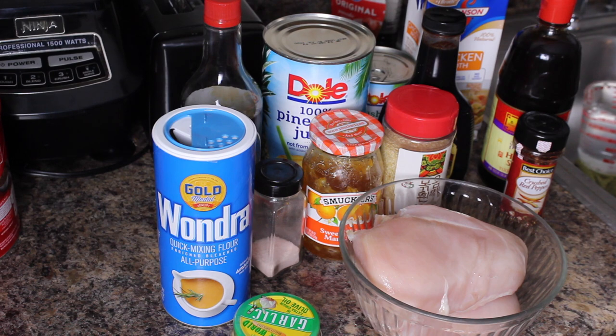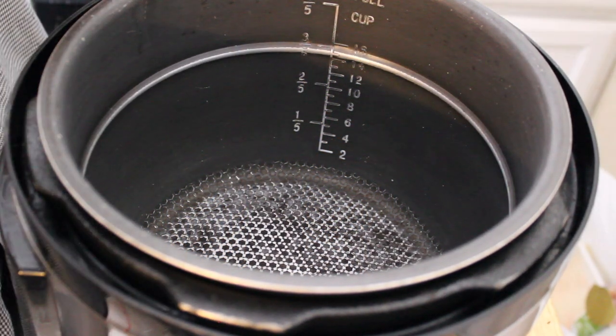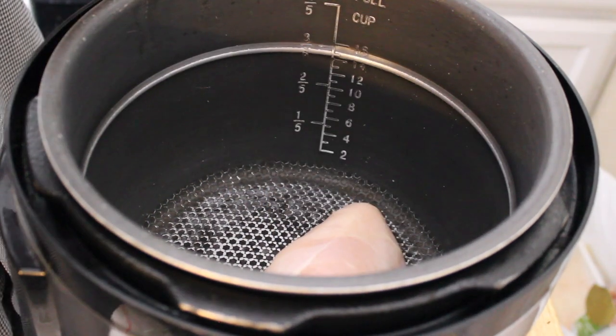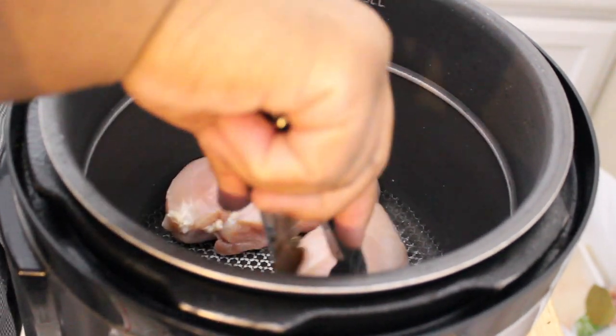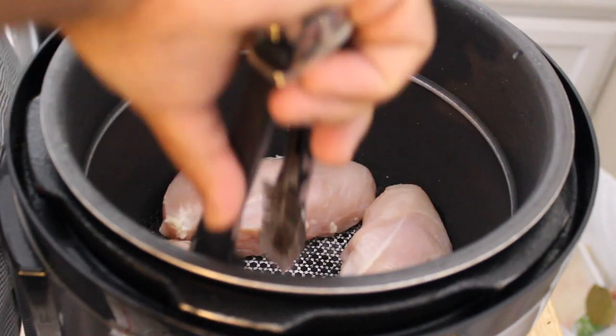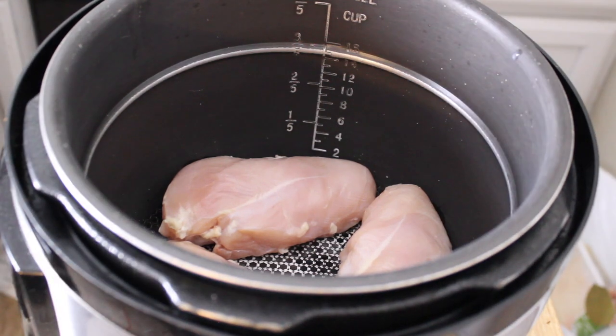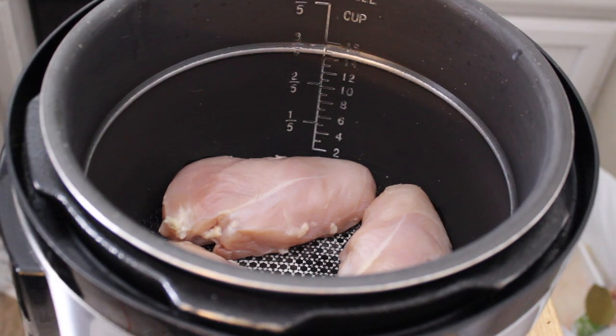Let's get started making this thing. First thing we're gonna do is we're gonna cook our chicken. So I'm gonna take the 3 chicken breasts and I'm just gonna place them in the pressure cooker. By the way, if I didn't mention it, we're doing this in the pressure cooker today. I think the recipe calls for a slow cooker, but what's better than a pressure cooker? So anyway, we're gonna put the chicken in there just like that.